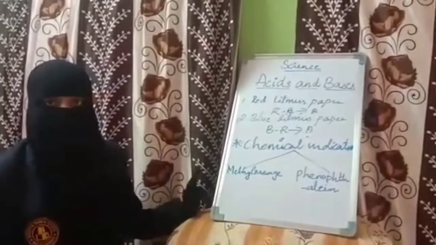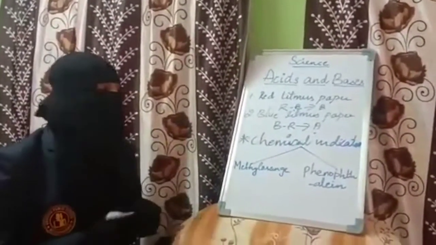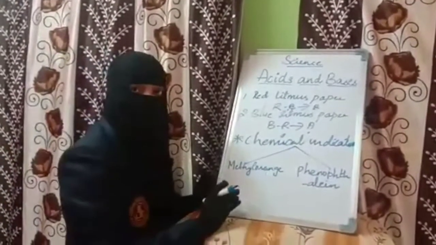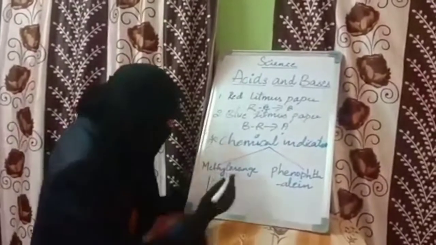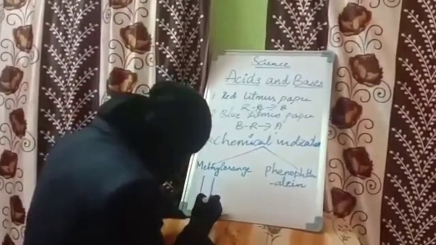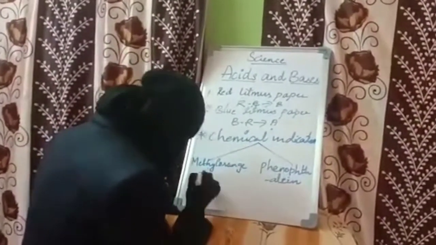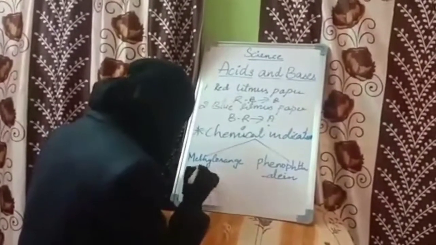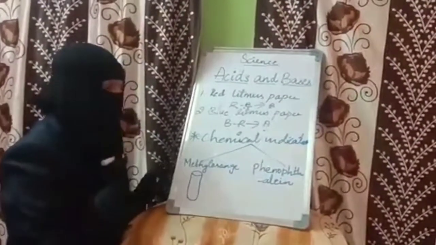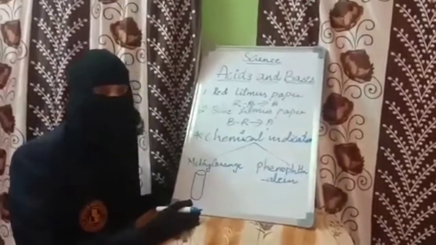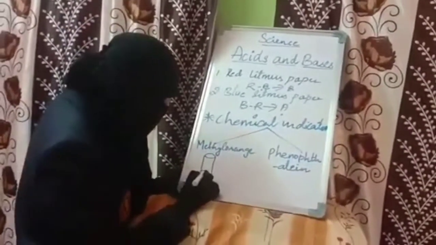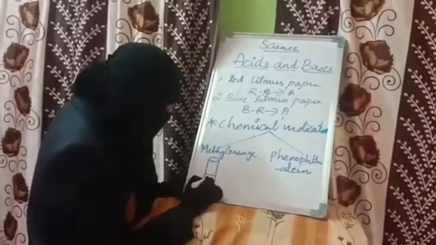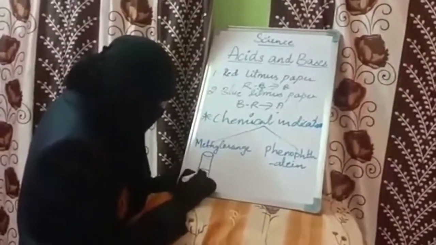These are solutions, right? You can use them in a beaker, or if not, you have to use them in a test tube. So I am going to draw a test tube here. Take a test tube and take a solution. Which solution shall we take here? Let us take orange juice itself. I have taken orange juice in this.